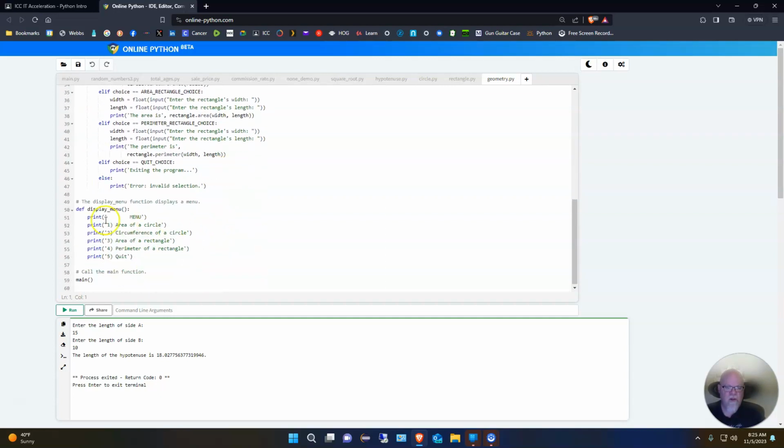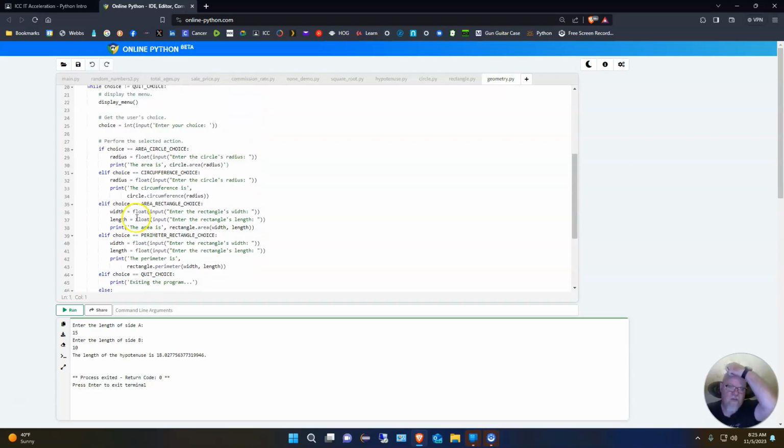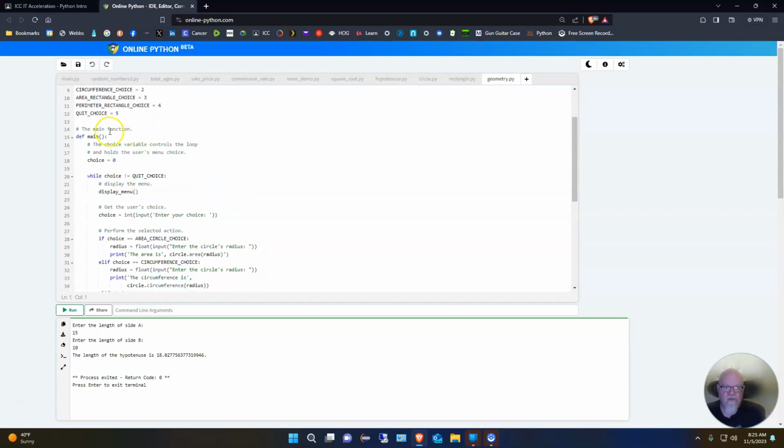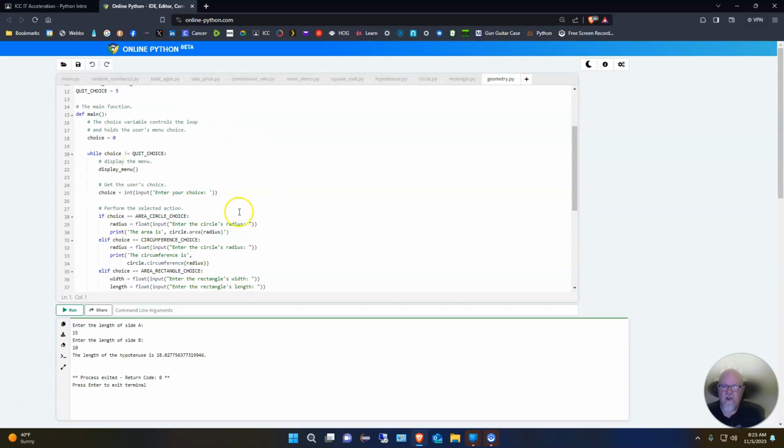So we come down to display menu and it prints a bunch of spaces and then menu. And it's got print 1, area of circle, 2, circumference of circle, 3, area of rectangle, and 4, perimeter of rectangle, and then 5, quit. So we come back up here. So while it's not equal to 5, which is quit choice, we're going to keep doing this loop.